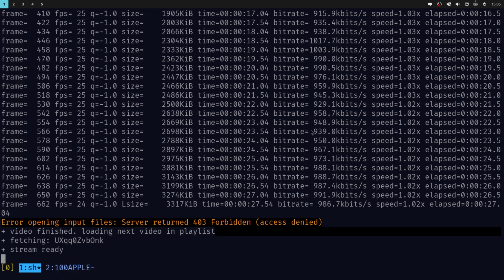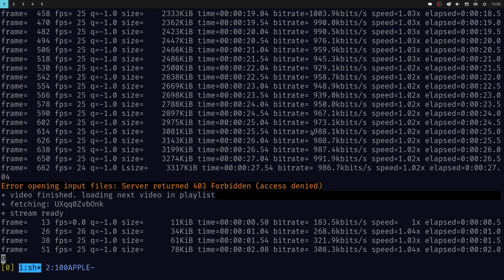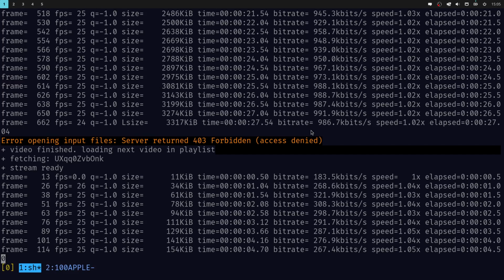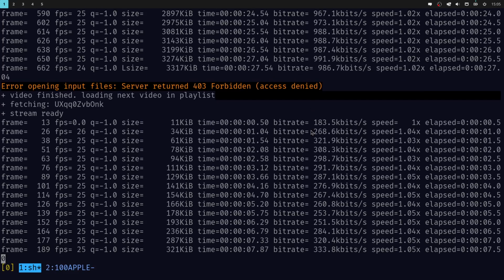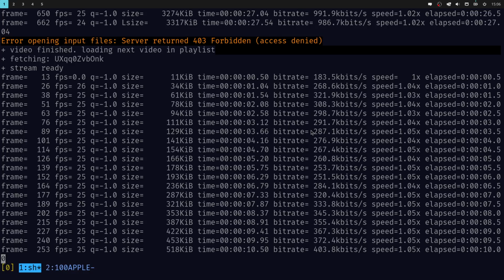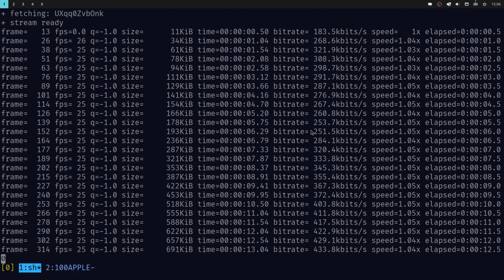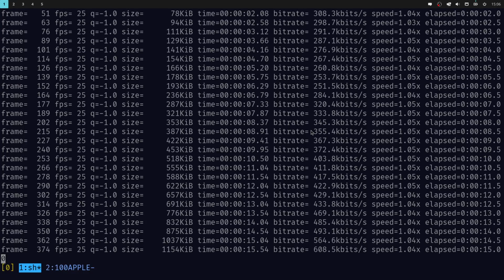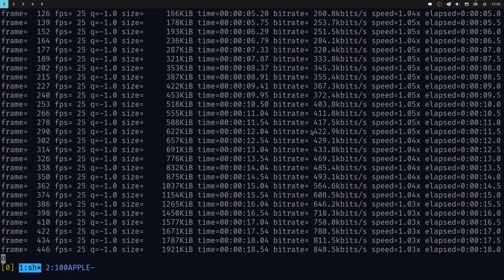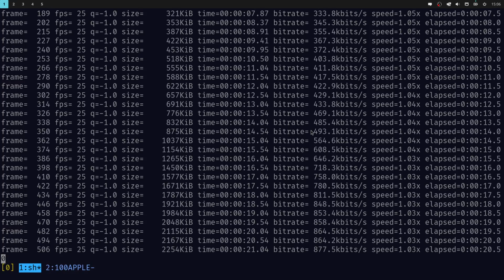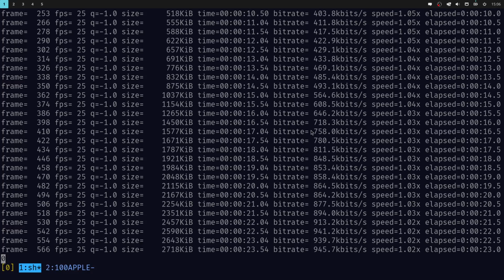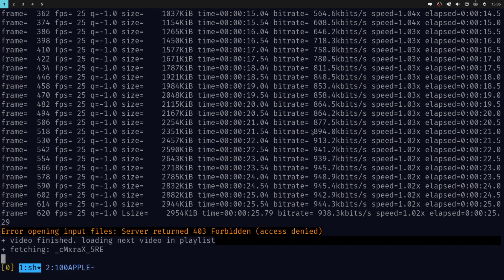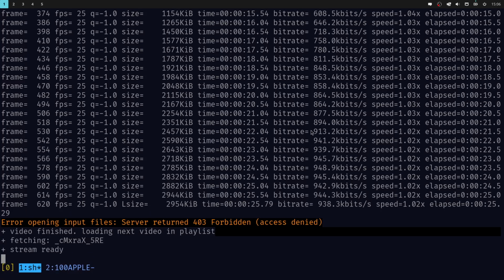And what I'm doing now is I'm in VLC and I'm going to press play again. And what you'll see is it's actually loading up the next item in the playlist. So every time the video stops streaming on the computer, you actually have to press play again in VLC. So I'm just going to stop that and show you what I mean. Okay, stop recording. And then what I'll do is I'll actually stream it. So you can see now it's saying stream ready again.